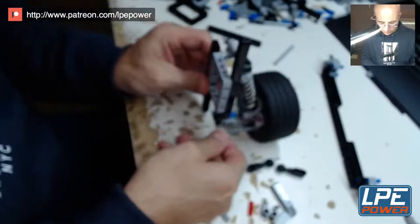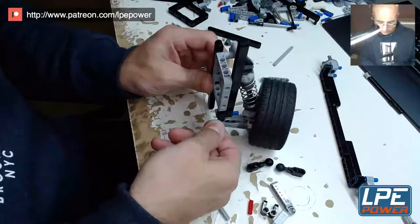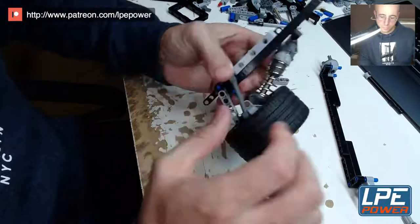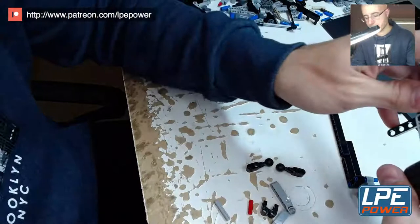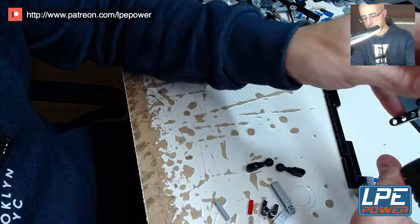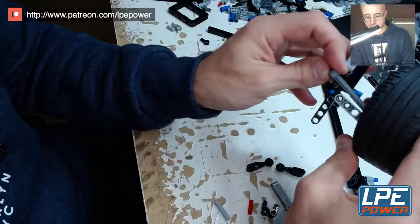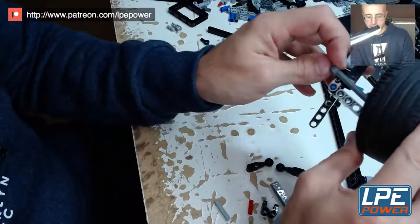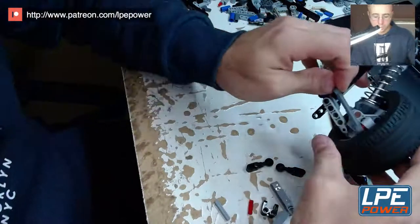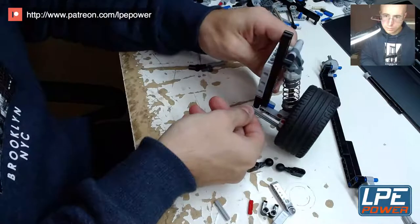So this would be doable. Yeah, this would be doable, but the problem here is, you know, there's no problem. I was afraid that this would be a bit high, but no, it's fine. Yeah, it's fine. So this would be an option here for the steering link. This would be absolutely an option.